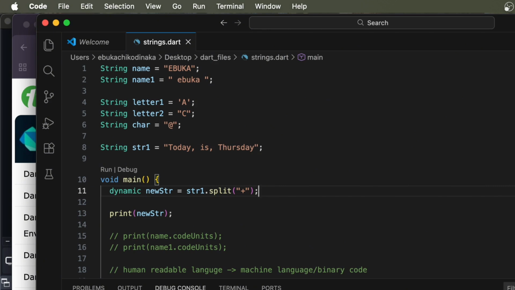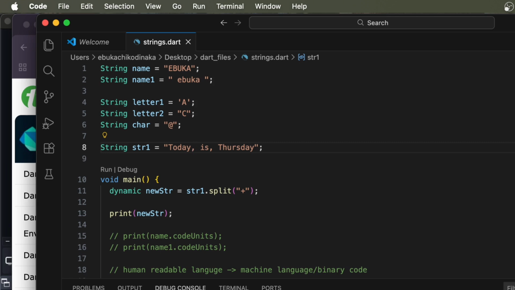Hold on a second. So what this does is it actually splits this string and encodes it to a list.